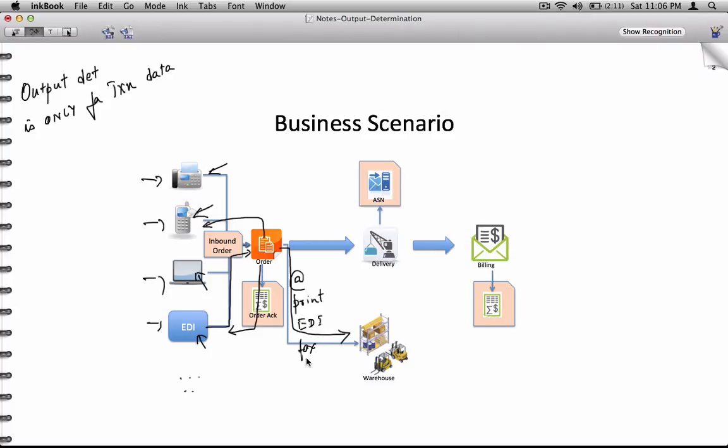For us, specifically functional consultants, the triggering mechanism is what we control. After it is triggered, how the actual data is being furnished, how the print is being created, or how the email is being formulated, is not our job.